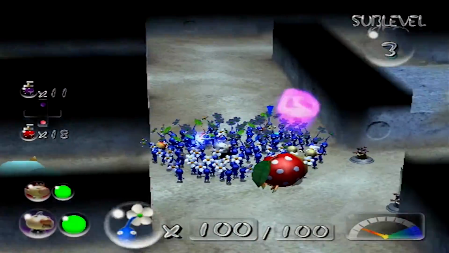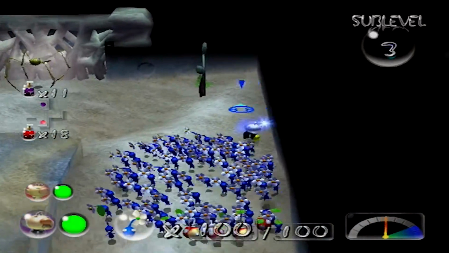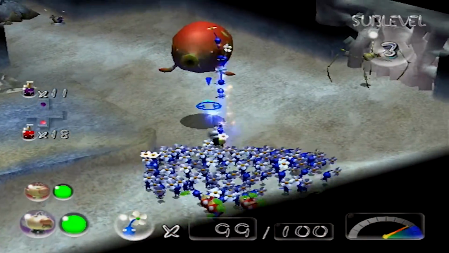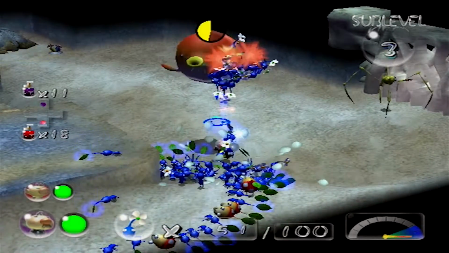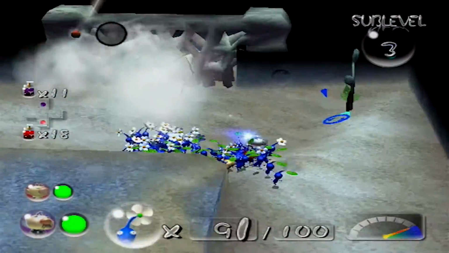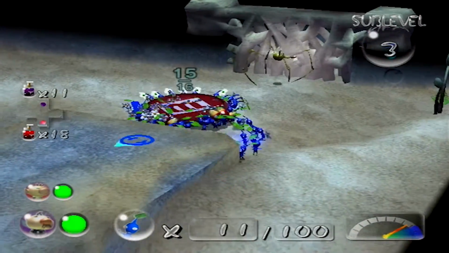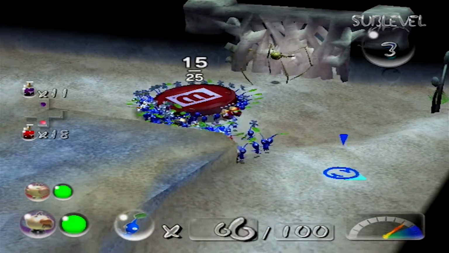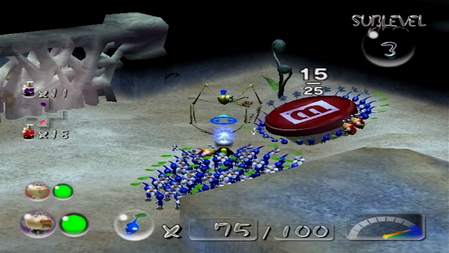Okay, well now we're back up to 100. There's a blow, dude. Come on, get as many Pikmin on as possible. You should drop a treasure. Yep. Okay, take it before that guy starts going for it. Why are you taking it over to him? Oh my gosh.